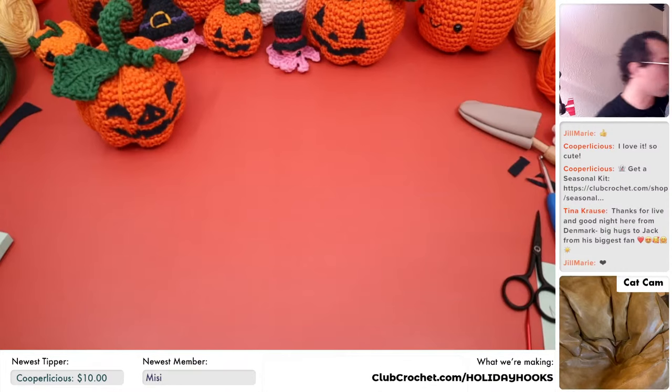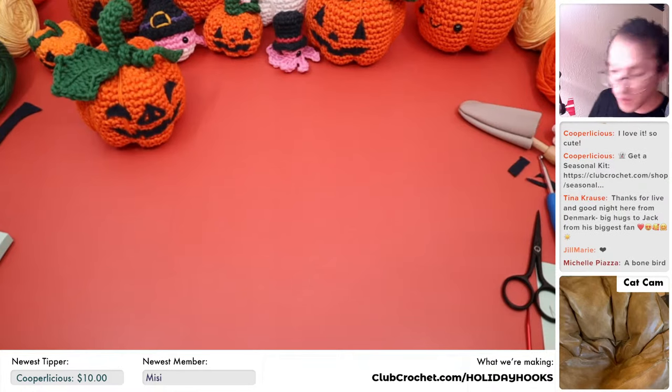I almost just dropped the whole cauldron of skulls. That was a close one.